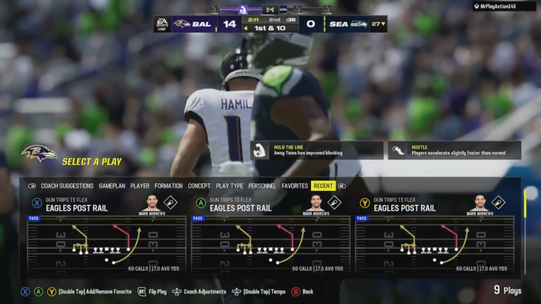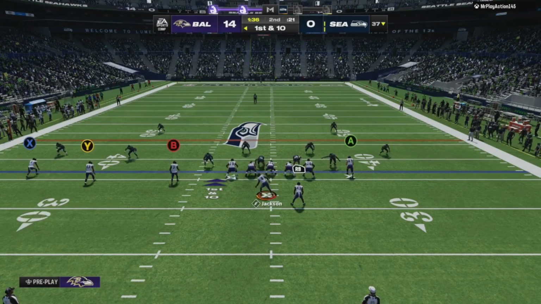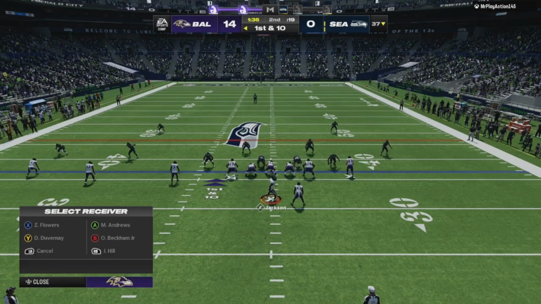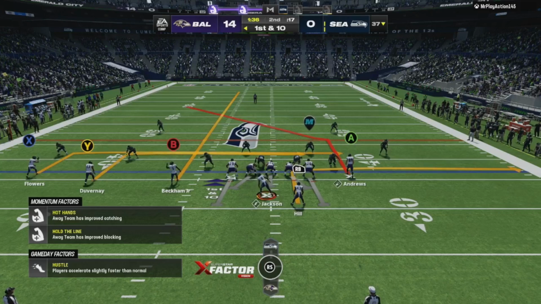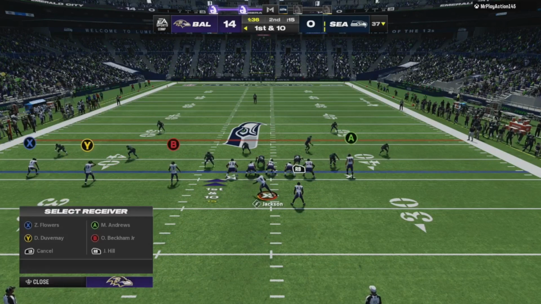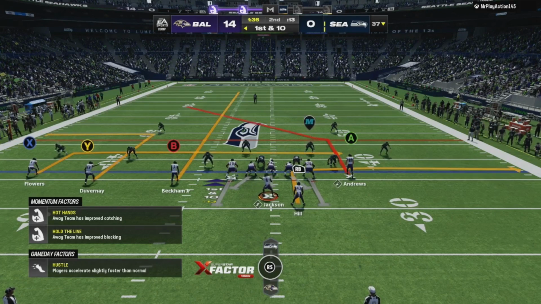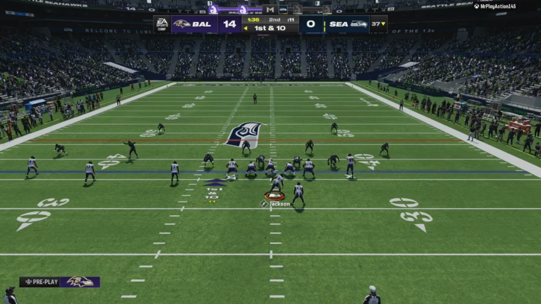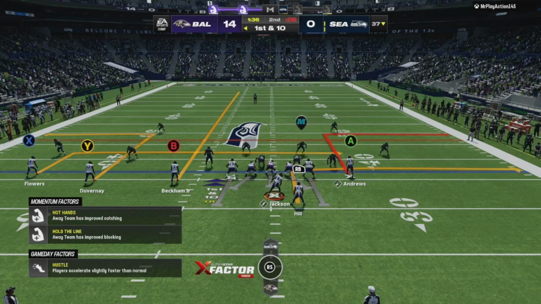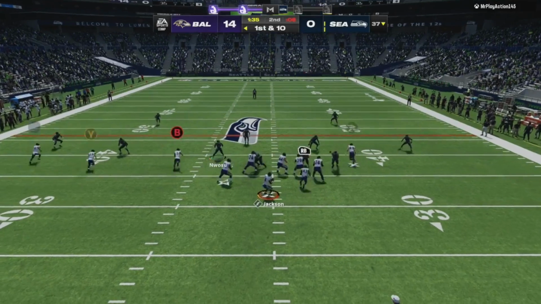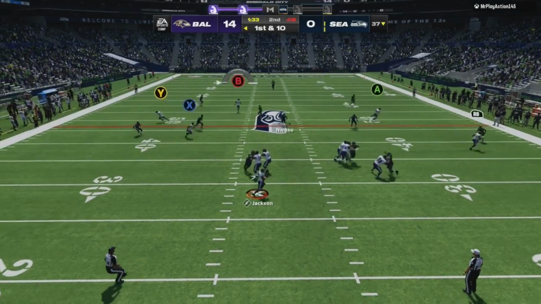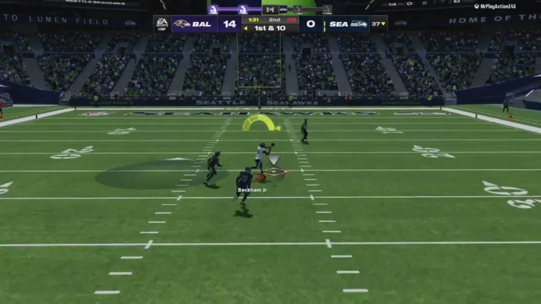That man's crazy. All right, so now it looks like he's running a cover 2 man. I got Odell Beckham right there where I would want Duvernay, but Odell's got enough speed. If it's cover two, not cover two man, we might be able to get this off. Again, we got our check downs. Let's see what happens right here. Yeah, we might. We got it. Come on, Odell, let's go.